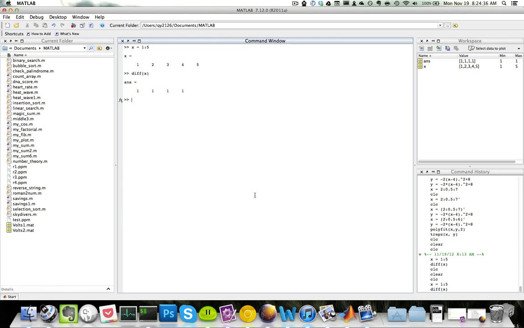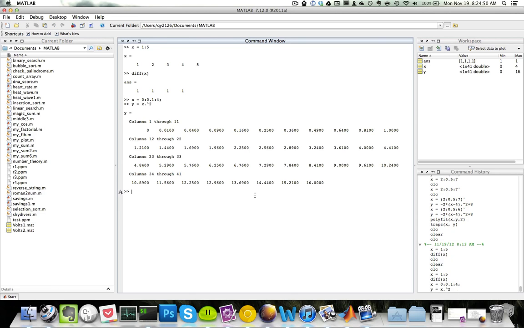So let's try an example. Let's say that I have x which goes from 0 with an increment of 0.1 and stops at 4. Now my y is equal to x squared. Now let me set my x2 to go from 0 with an increment of 0.1 to 3.9. Now to approximate the derivative of y, y2 is equal to the diff of y dot divide the diff of x.